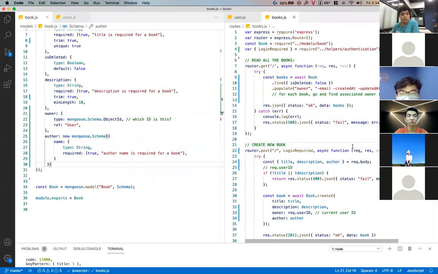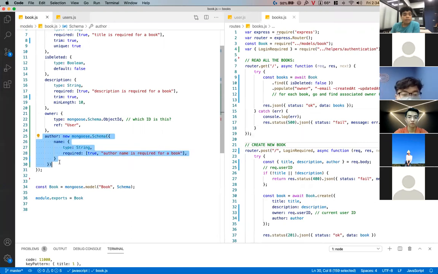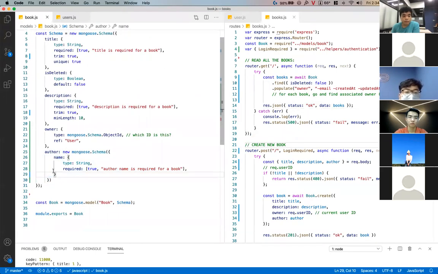So here's the code. We just define a new field. And the content will be very similar to what we have done here. So it's a sub schema, or a sub document.